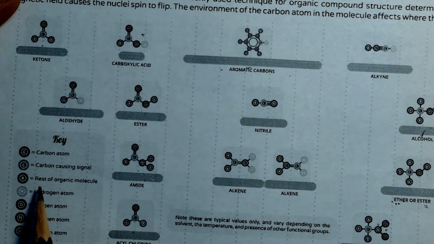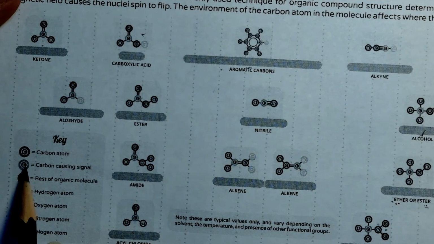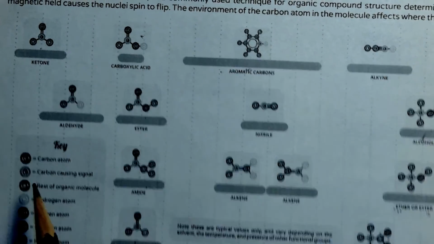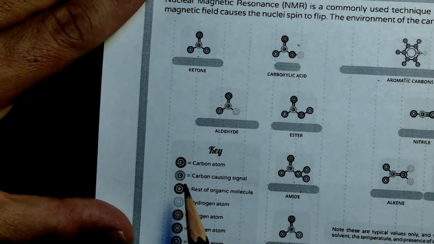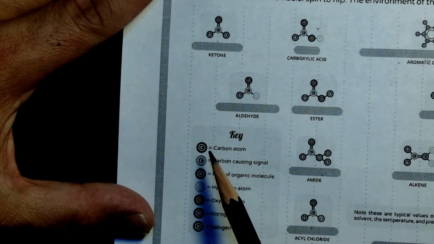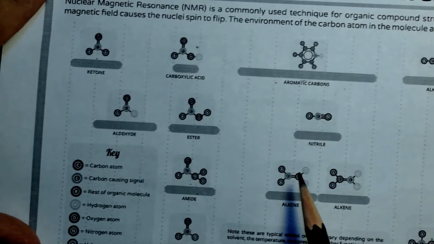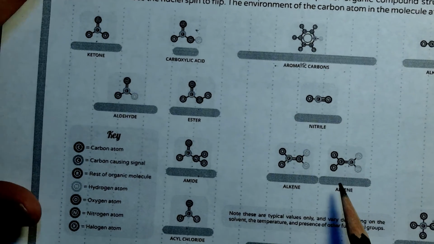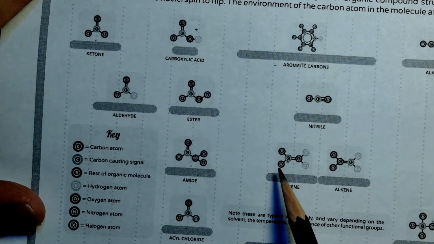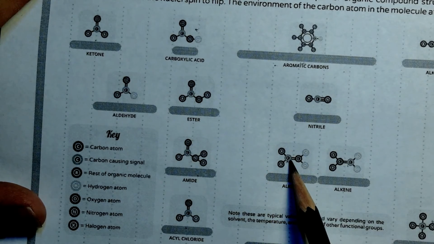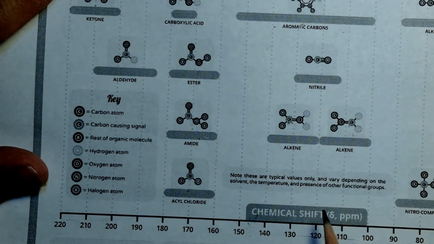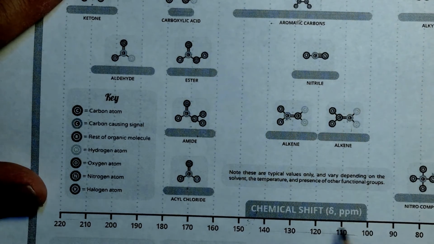Now keep in mind, the carbon we're actually talking about causing the signal is slightly a different color, kind of grayer than the regular carbon atom, because of the lighting. So this is the carbon causing this signal, and this is the carbon causing this signal. In other words, when the carbon is near other carbons in the double bond, it shifts downfield. Whereas if it's near hydrogens, it tends to shift a little bit upfield to lower ppm. And that probably is what we're doing here.